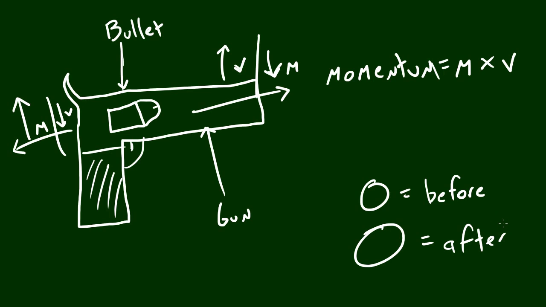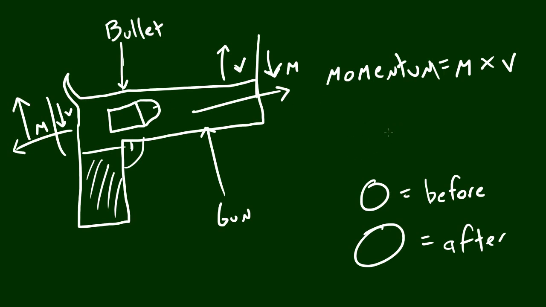Why is this the case? Well, even though we don't know the exact mass of the bullet or the gun, we know that the bullet and the gun both have momentum, but their momentum is moving in opposite directions, so they cancel each other out. Why do they cancel each other out? Well, like I said, because they're moving in opposite directions, and the momentum of both the bullet and the gun is always going to add up to zero.